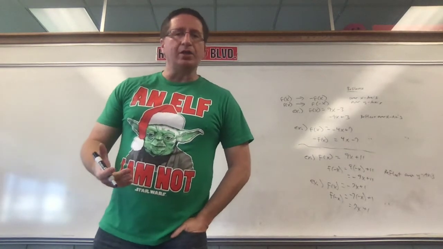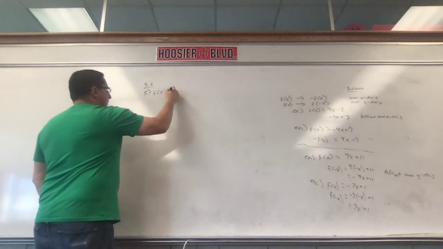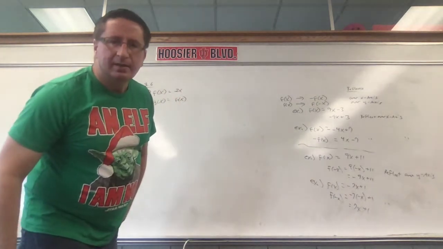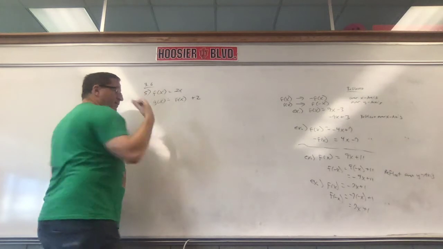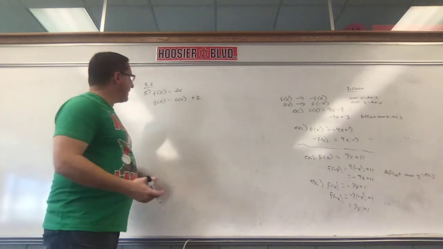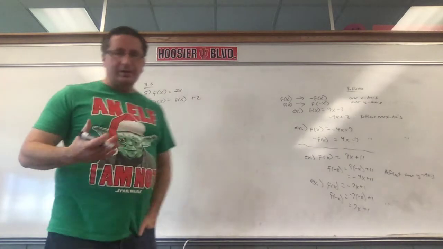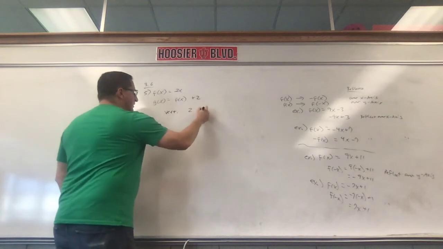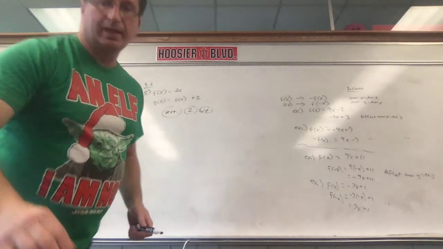They give you a picture, you don't need the picture, okay? They give you f of x is negative 2x, which is a line, and then they say g of x is f of x plus 2, okay? So they're just saying take this function and add 2 to it. We're adding or subtracting, in this case adding, so we're going to be sliding it or translating it, okay? And it's off by itself, so it's going to slide it up or down, and it's going to move it up 2. So filling in the blanks here, it's a vertical translation of 2 units up, okay? And that's it. That's all you have to do, okay?